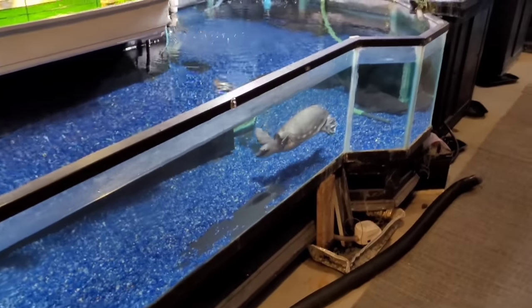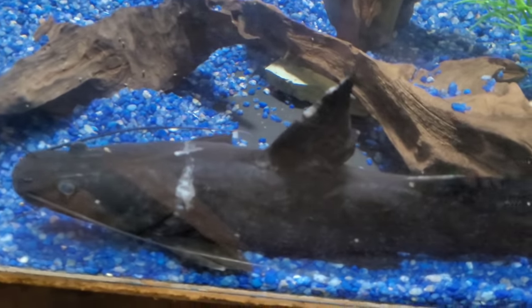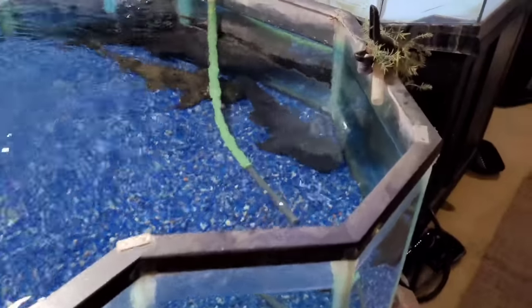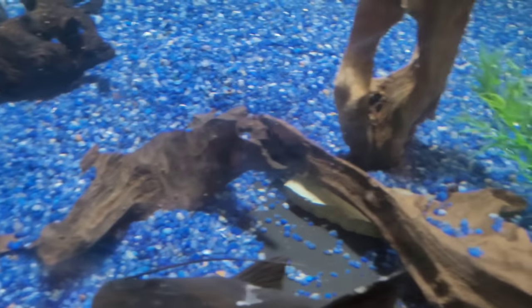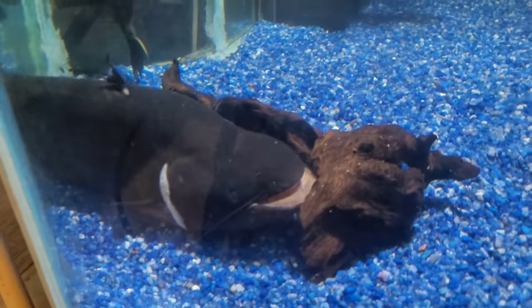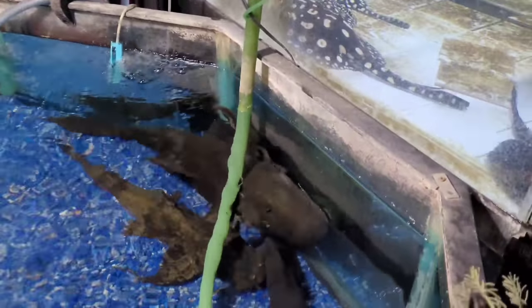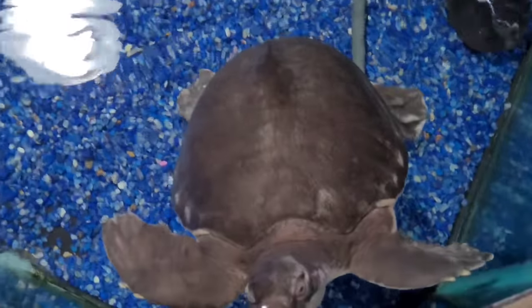Oh, and before I forget, there's one more thing. If you guys remember, this black devil cat was kind of getting picked on and torn up by some other catfish in this tank. We took the peacock bass out of here. And I think we finally got this tank dialed in. We gave everyone their own little corner. Right here, you can see this black devil kind of made these logs into a little cave for them, as well as the Wallago leerii over here. They now stay away from each other. The Jau and the Goonch are mighty good friends over here on this side. The Pleco kind of just roams around the tank. He doesn't really bother anyone.